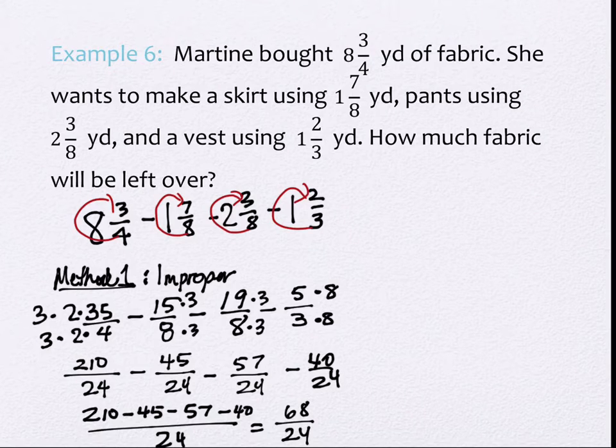There's 2 problems with 68 over 24 as a final answer. What's something you see that's a problem with it? It's not reduced, and by that, I hope what you're saying is that they're both even on top and bottom. That's right. What else is the problem? Once we get it reduced, there's still going to be a problem. It's not a mixed number.